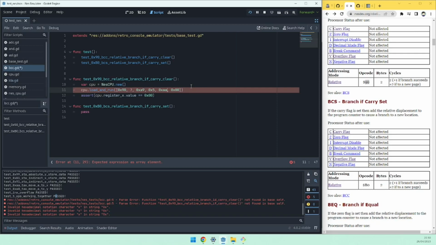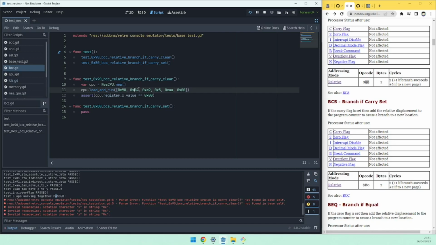So that means we want to move the program counter from these instructions, 1, 2, 3, 4 slots, like an offset of 4.